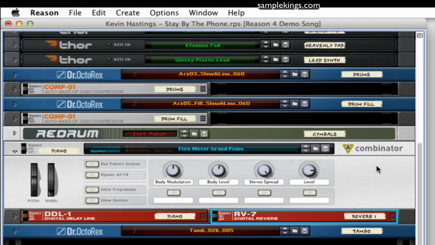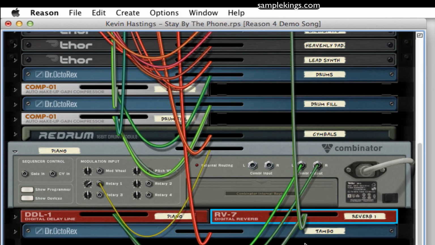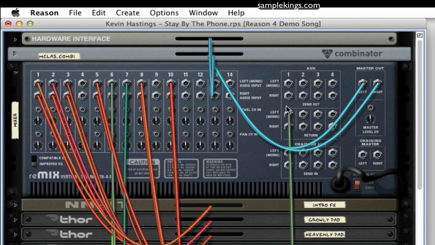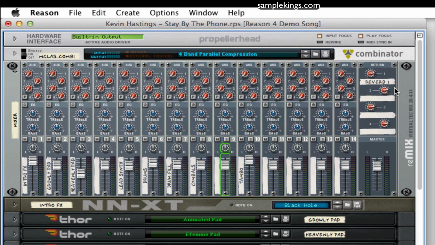Now sometimes you have a device that's not an instrument, like a reverb or a delay or whatever, and these are non-instrument devices, and they're called effects, of course. But you may need to add some automation for those devices. So you may need to take it and say, well, look, I need a track for that one. So here I have this digital reverb, as you can see there. And I'll flip to the back side of this. And you see it's going from here directly into my send, my return right here. Then we'll go back to the front. It says reverb here, right?